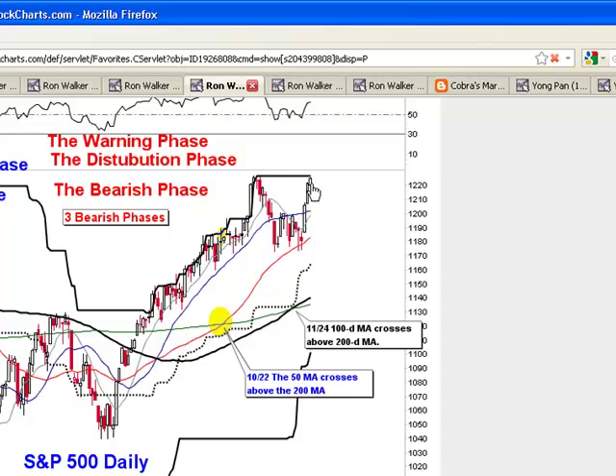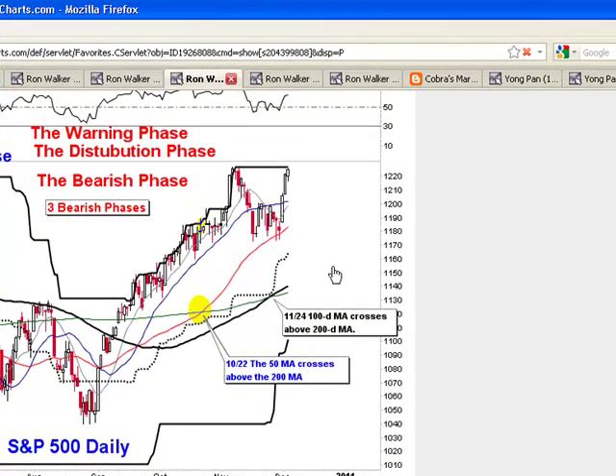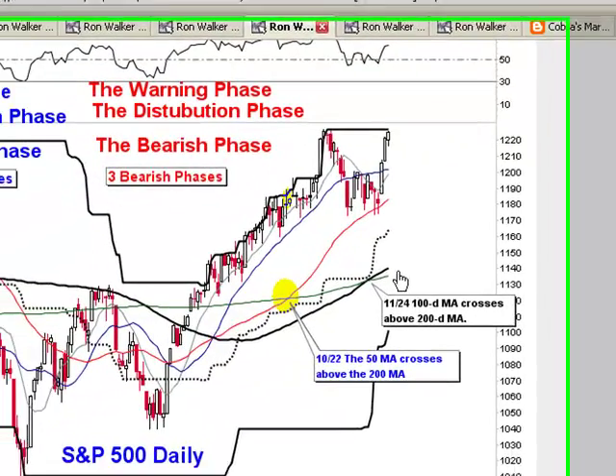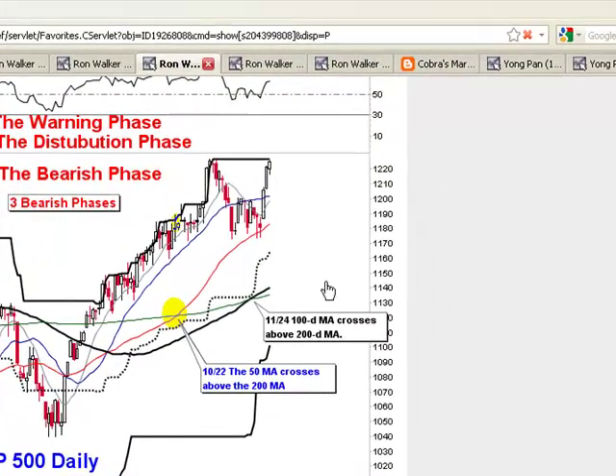They either got short Friday or that's it. That would fake out a lot of people if we went down and retested the 1,200 minimum. If that doesn't hold, we could continue on down and retest the 1,173 area. And if that doesn't hold, we're going on down to 1,150, then 1,130. If it appears to be 1,130, we're not going back up. But I don't think that's the case — I think it's going to hit one of those numbers and then turn and go back up into January, into the end of January, and then put in that final top.